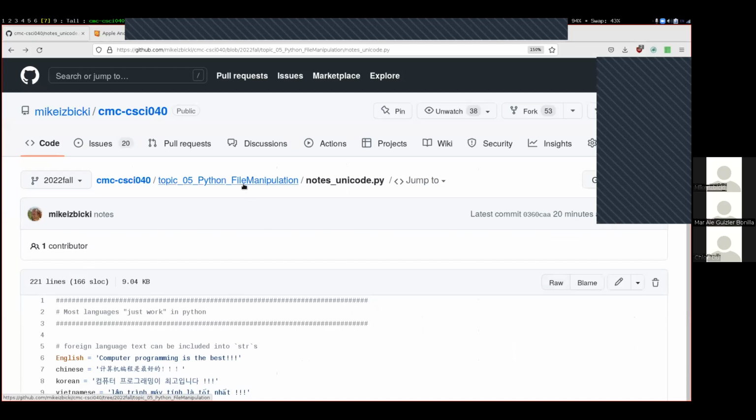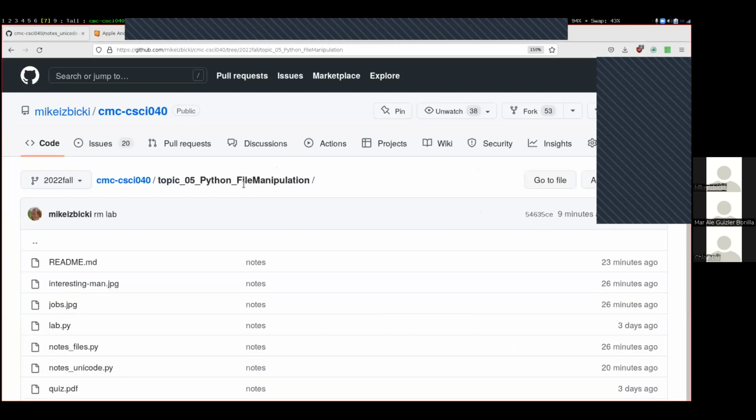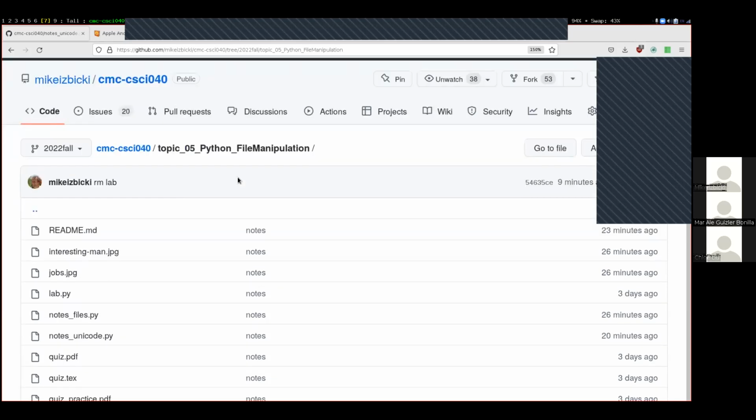Any questions on just the setup, what files we're going to be going over today? The file under this folder that we'll be using today, notes_unicode, is the main one.